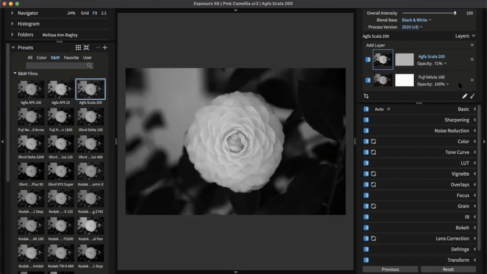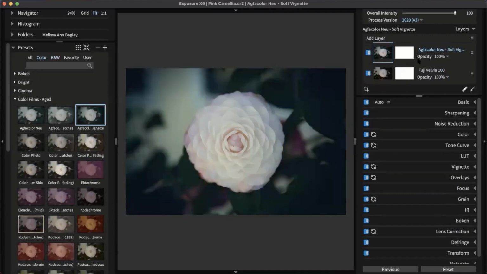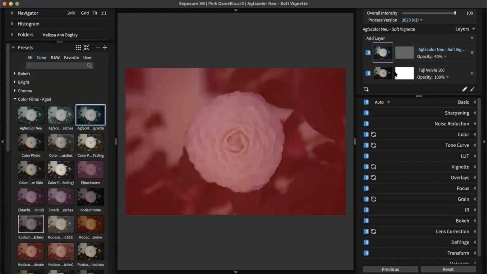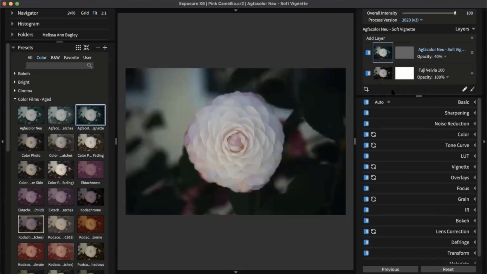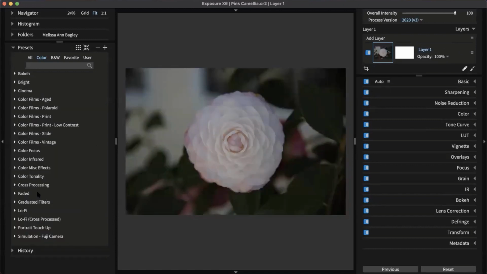Let me choose another one. That's going to be confusing. Delete layer. Let's do another color one. Here we go. So I'll add another layer, and then we can make adjustments to that if we want to blend it with our Fuji Velvia preset. And then we'll hold down the backslash key, oops, let me get off the mask there. Backslash key, we can see a before, and let go. That's our after, right? So we now have two layers to make our own cool, crazy, creative preset. Three C words in a row. Did you hear that? I didn't even practice that.